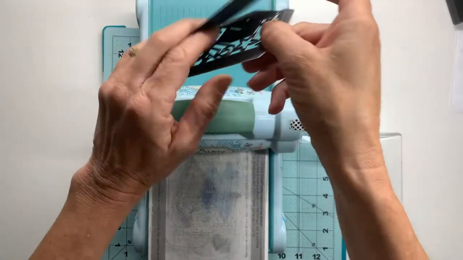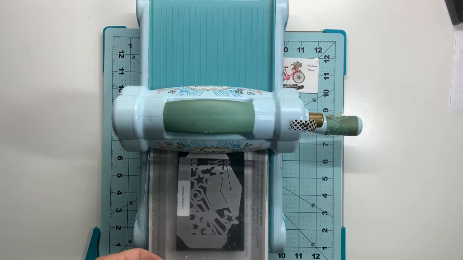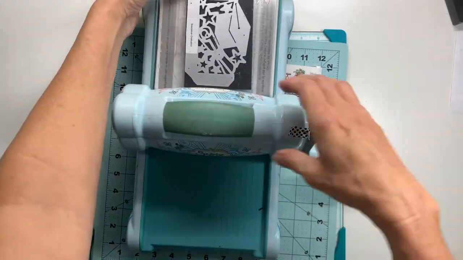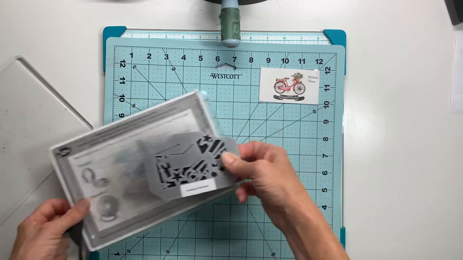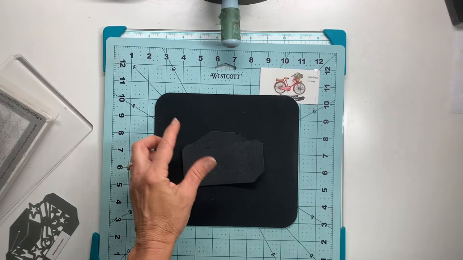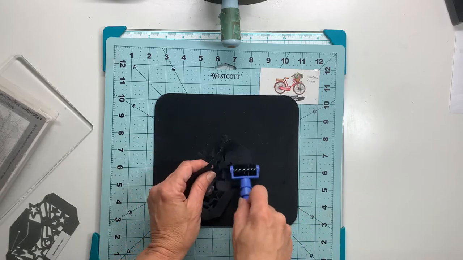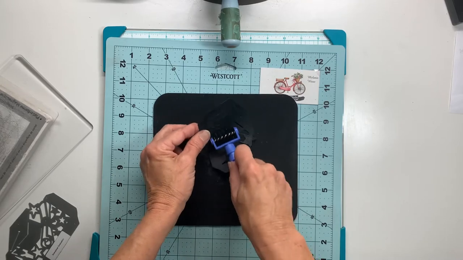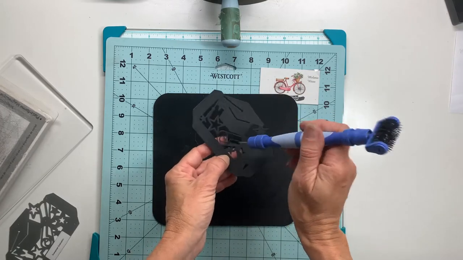Here's our little die and I'm going to run that through on some black cardstock, and this is my Sizzix Big Shot die cutting machine. Pull that off of the plates and I will bring over my Spellbinders tool in one. I'm sorry I put this on black, it's very hard to see, but I just simply rub that across my die. Now if I'd used a little heavier black cardstock this die is actually very sharp and the pieces just fall out, but this was a little bit lighter weight cardstock.